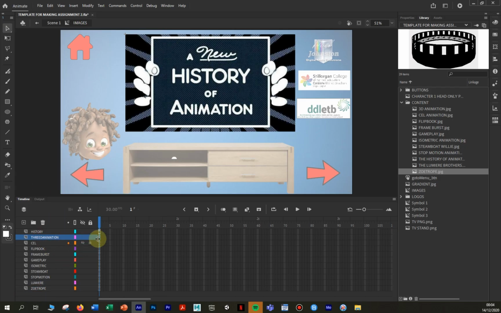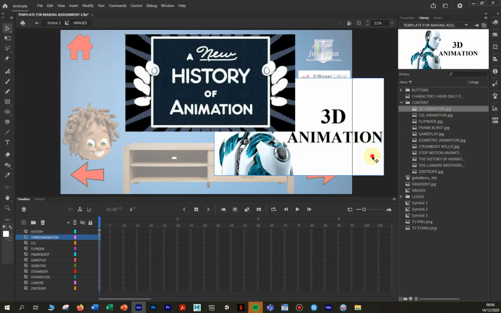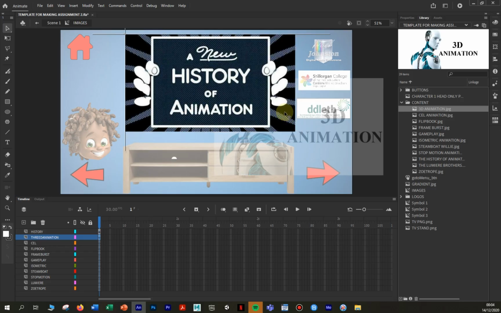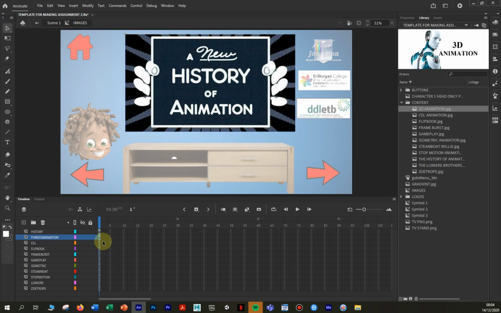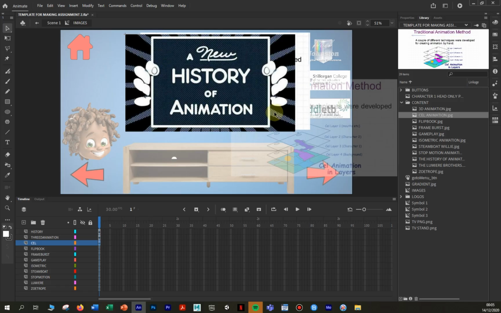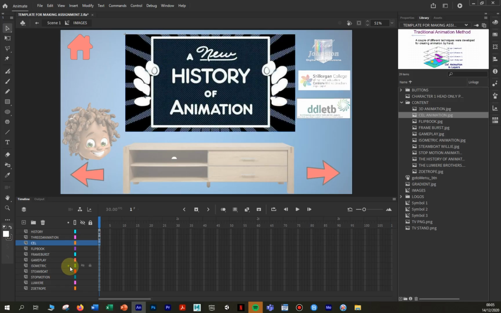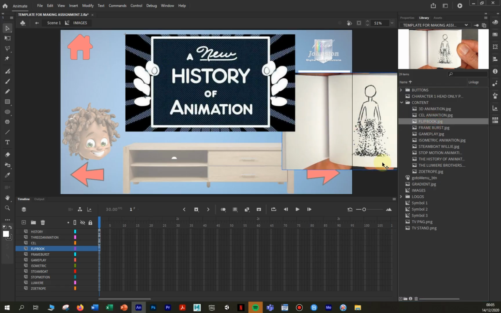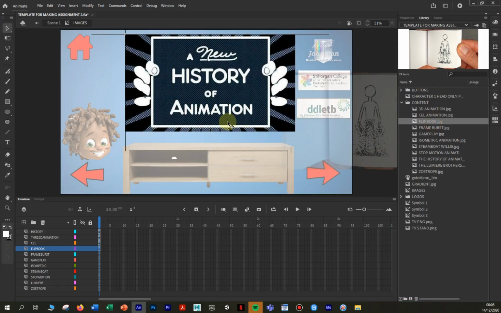So we have these here, so let's drag them all in. I'm going to click on that first one, 3D animation, and I want to position it exactly in behind the top image. You'll see those little white lines. They'll tell me when I'm aligned to the other image. That's fine. Click down here on cell and drag that in behind as well. I want them all basically to be stacked in behind each other. I'm going to drag in flipbook.